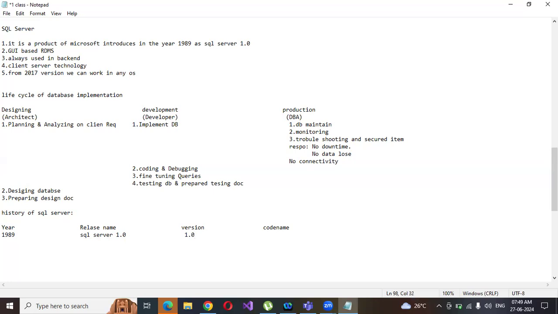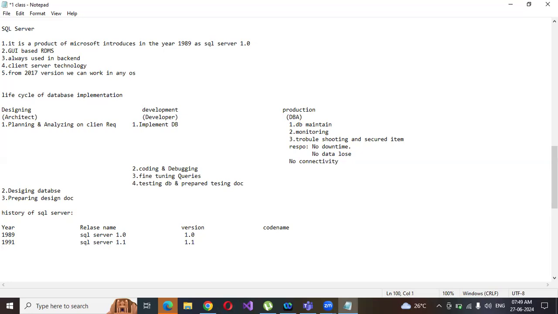At the time there was no code name. The next one is 1991, and the release name is SQL Server 1.1, and the version is also 1.1.